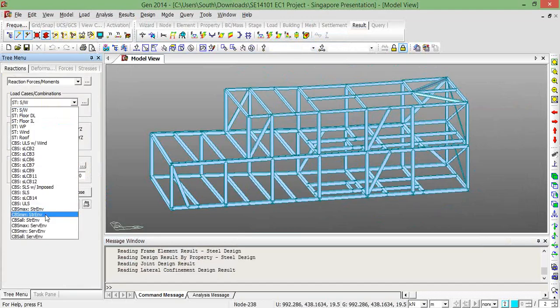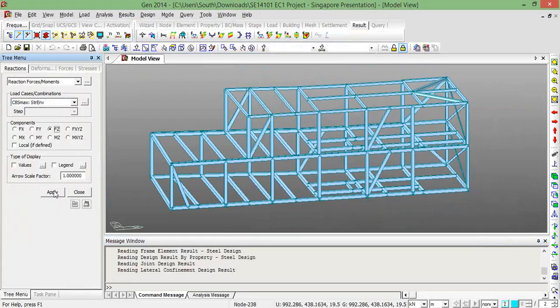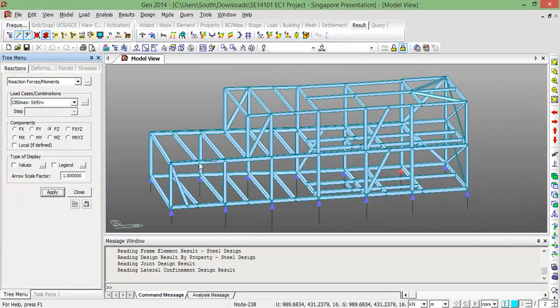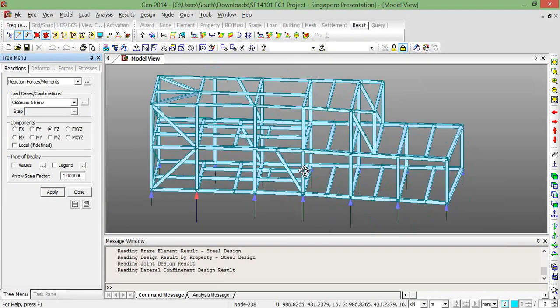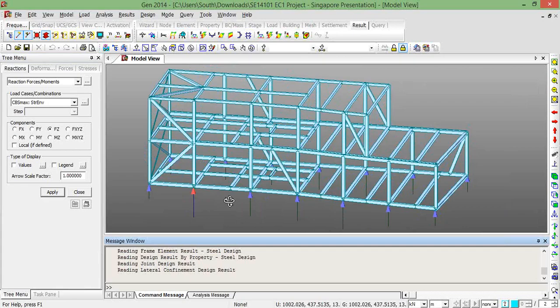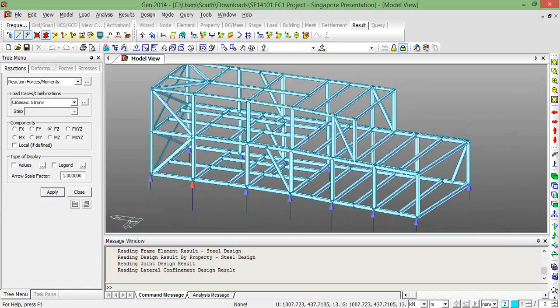So we had to assess the reactions at each footing that stuck out. Earlier I showed you the projecting bearing pads for each support at the end of each frame. Here you can see that our largest reaction comes towards the rear, the second to last frame.